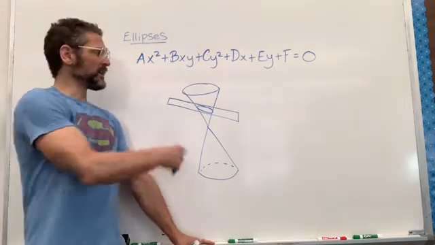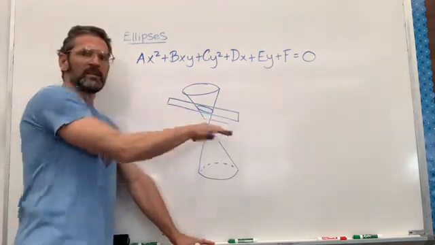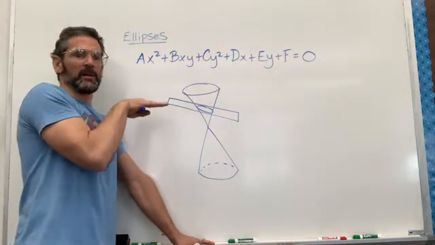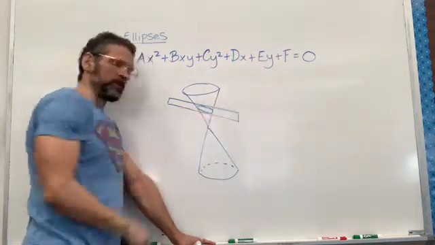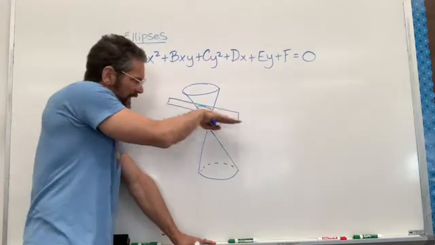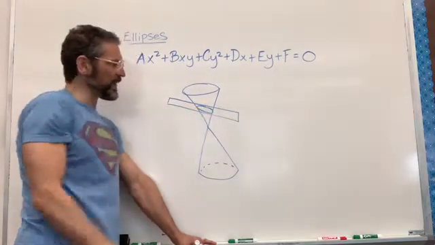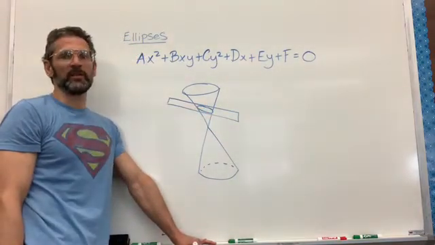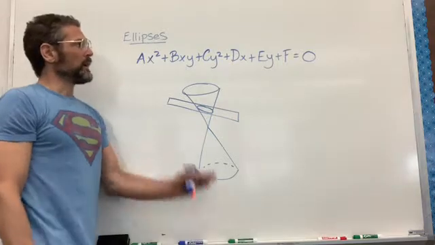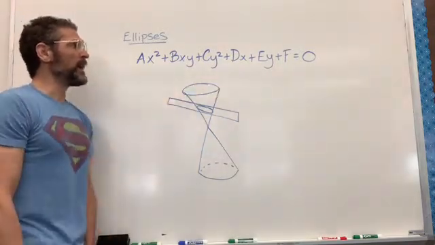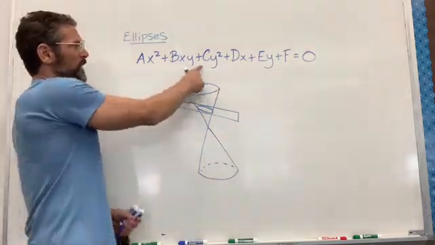It's a conic section, so it's a double napped cone intersected with the plane. Now, when we were talking about a circle, the plane cut straight across. Now it's kind of going at an angle, and the shape we get in the cross section is no longer circular but elliptical.